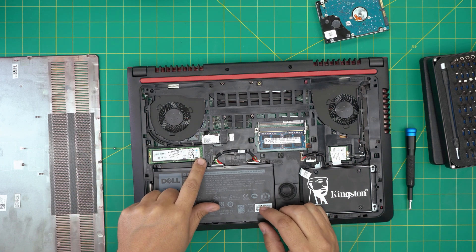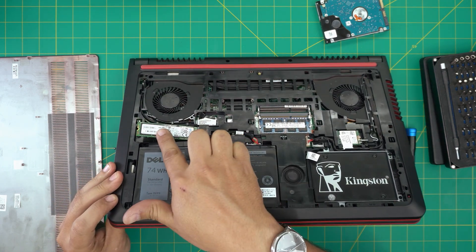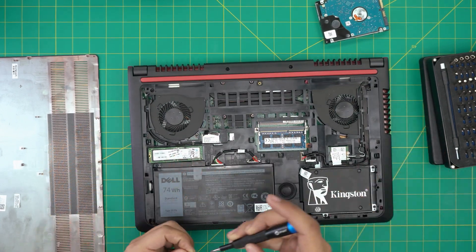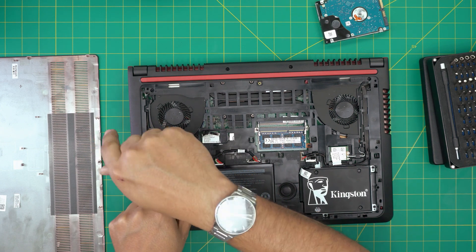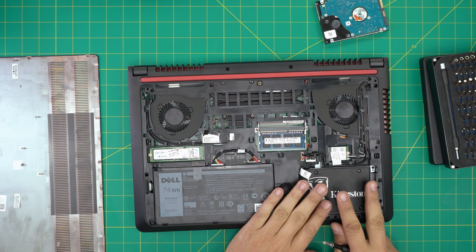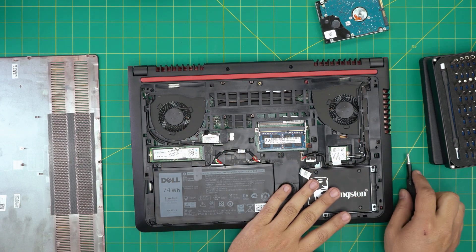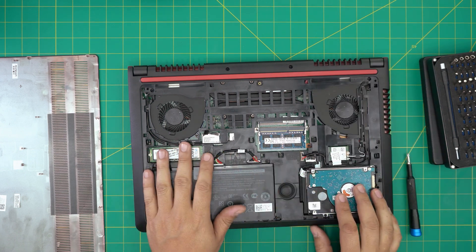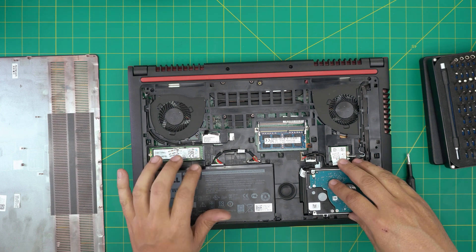It's just a kind of soft click, and then it sits up like this. Push it down towards the screw hole and screw it down. I recommend installing the operating system on the M.2 and keeping another big SSD in the other bay so file transfers between them are super fast. If you have a mechanical hard drive in there, your file transfer will only be as fast as the mechanical drive, not as fast as your NVMe drive.